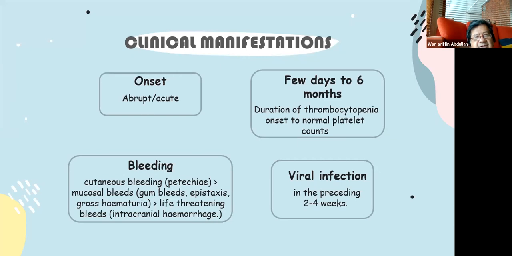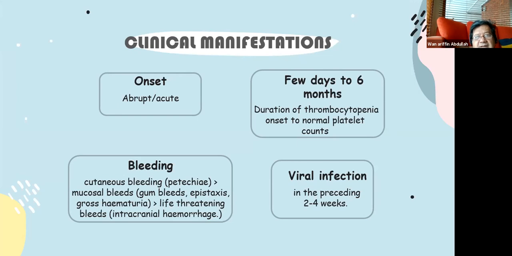Because if you have cutaneous bleeding, you have petechiae, so what? It's nice, isn't it, to have petechiae, red spots, and all that, different from others. You can be proud of it and show people. You have bruises, so what? You have some bleeding from the nose, so what? It's macho, isn't it? So it doesn't matter. And you don't lose much blood from a couple of days of bleeding from the nose and all that. But what we are worried about is the life-threatening intracranial bleed.